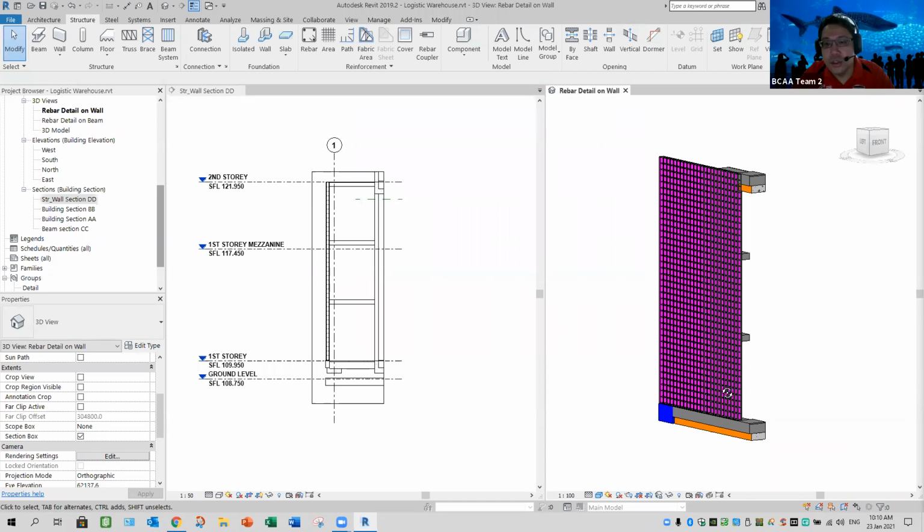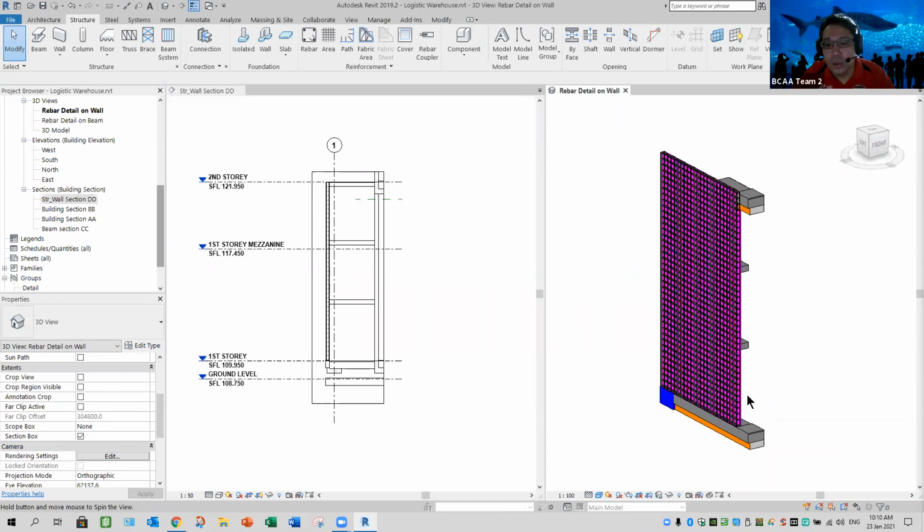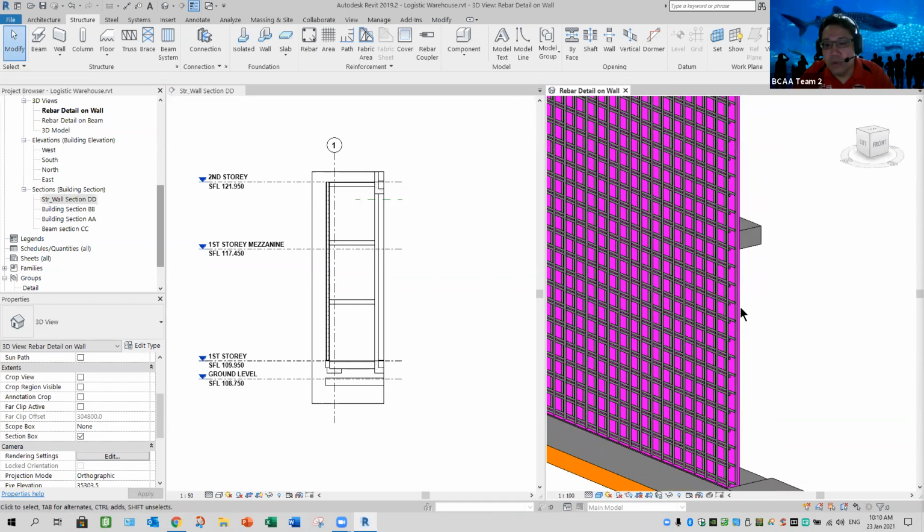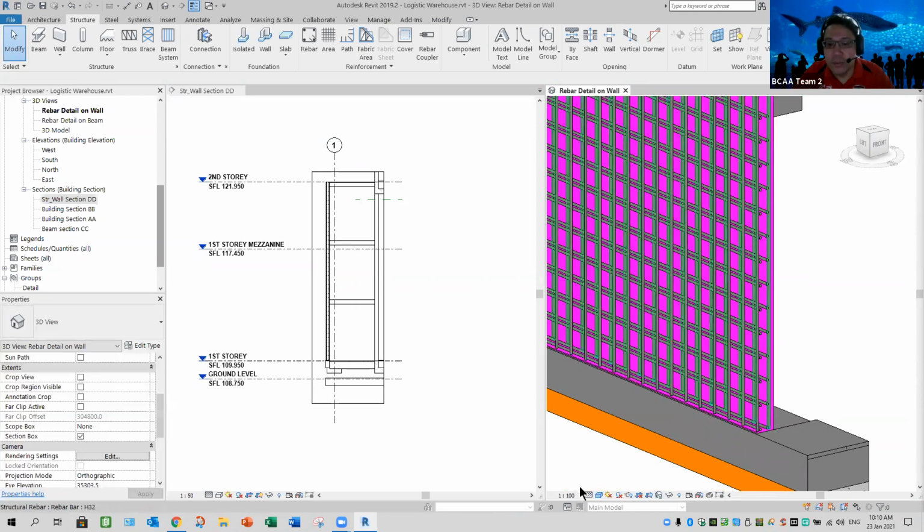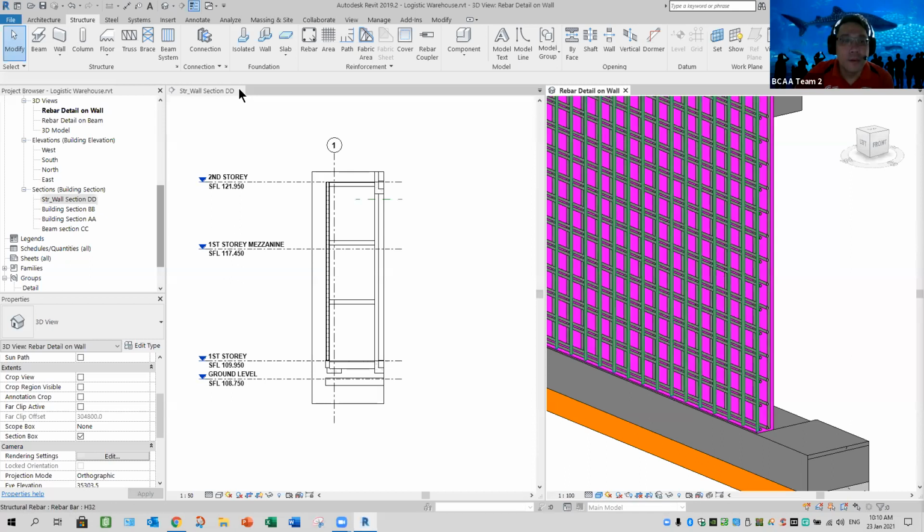See that? Now it is shown. If it doesn't appear in 3D form, you just toggle your detail level, set to fine one more time. It should appear. Okay, all right, so these two tie together and we are done.